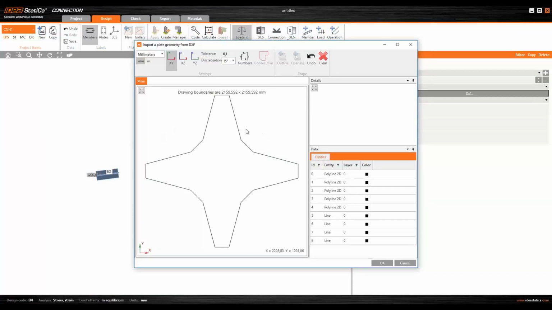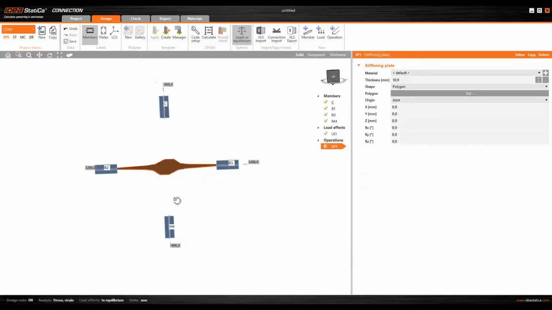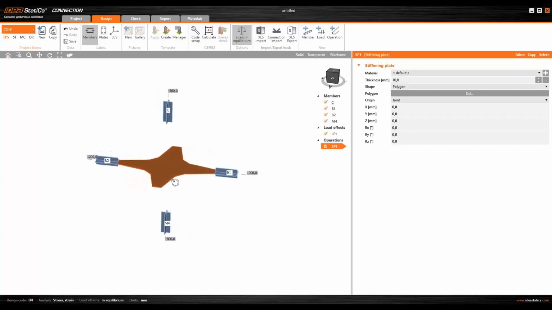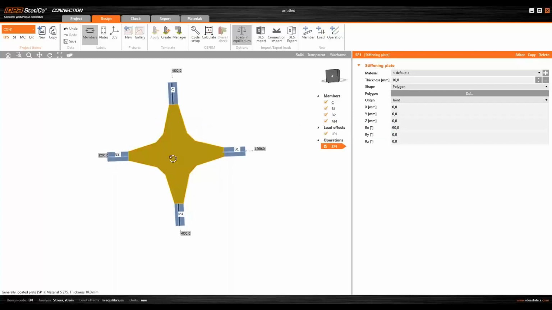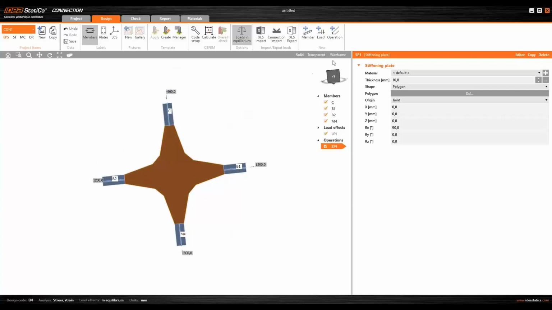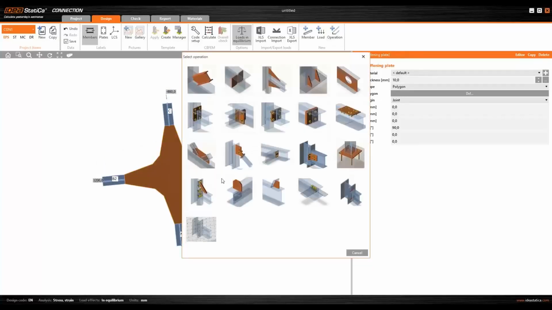So what I do now, I just click on one of the lines here in the picture, click consecutive, all is colored in red. I'll click outline, that creates the plate actually, and I click OK. And that's it. I get a plate in place, just that it's rotated, but no problem. I will modify it like this. Okay, that's in place, and we can continue with the stiffening plates or the cross along the star plate.